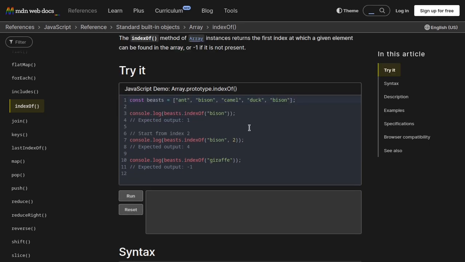Since a string is also considered an array of letters in JavaScript, we can use it like this, and let's run it.